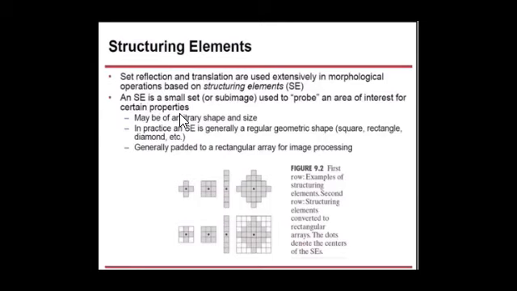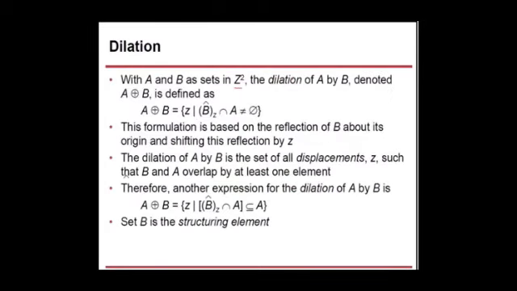So now let's see what structuring elements are. Students, set reflection and set translation are used in morphological operations as structuring elements. See these different types of images, their combinations are given here. This structuring element is converted to rectangular arrays, where dots denote structuring elements. Now we have seen structuring elements. We will use their application further in zero padding problems, where we require zero padding.